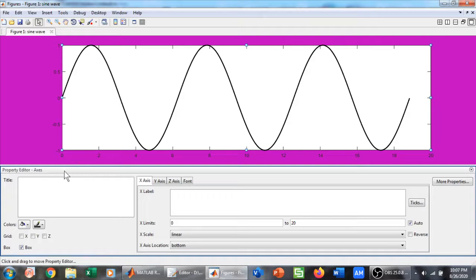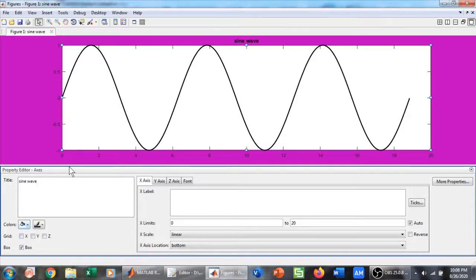For example, if I name it as sine wave, I can simply name it as sine wave. As you can have a look, as I write, it's appearing here, the title. Also, if you have plotted some equation, you can define it here. For example, you say that y is equal to x cube plus 4x square or something. So you can also define this equation here very easily and very conveniently. But it's a sine wave, so let me name it as sine wave.